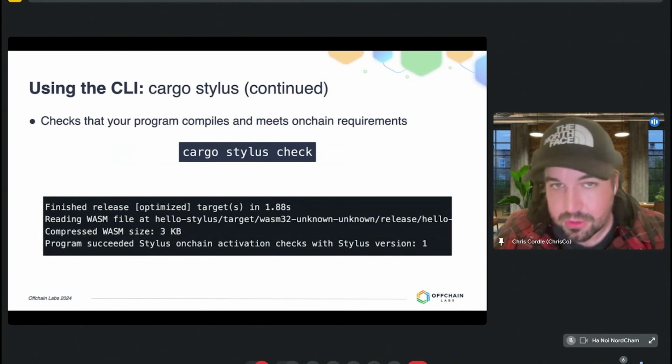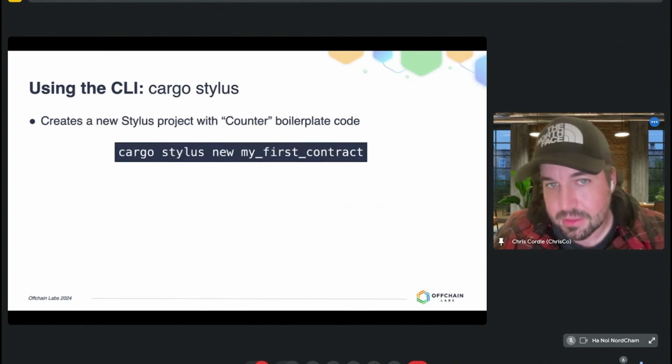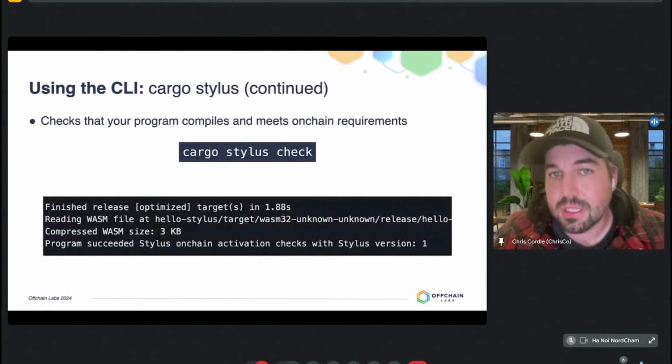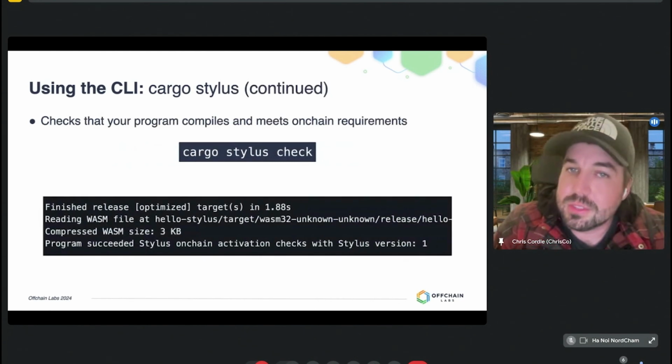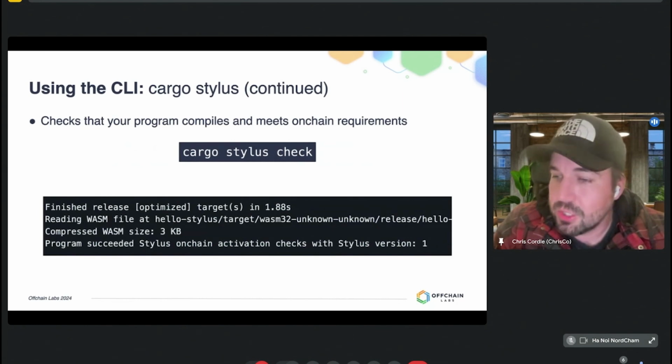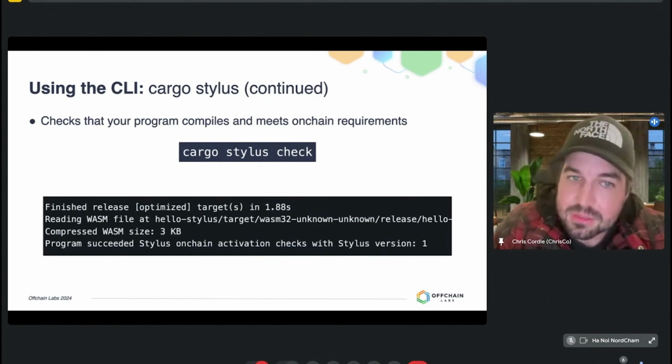Once you've got your basic contract set up, you can cd into that folder and run the command cargo stylus check. That CLI command makes sure your code compiles, and makes sure that your program is less than the maximum size that Stylus supports.